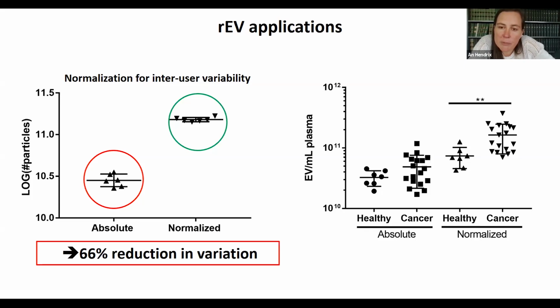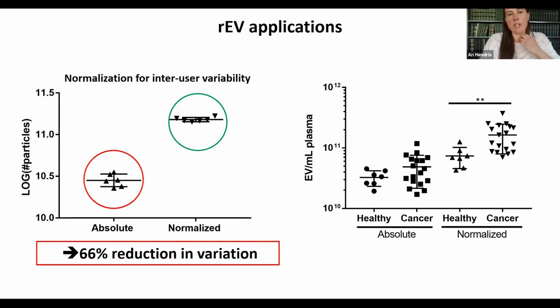Furthermore, for example, if we separate extracellular vesicles from the blood of healthy donors versus cancer patients, and we do not mitigate for technical variability, we did not observe a significant difference in the number of extracellular vesicles in the blood sample. However, if we spike the recombinant extracellular vesicles before we separate them and then quantify the recovery efficiency of the recombinant extracellular vesicle and normalize the data accordingly, we observe that we do identify a significant difference.